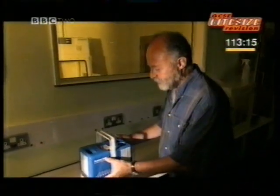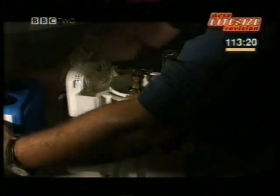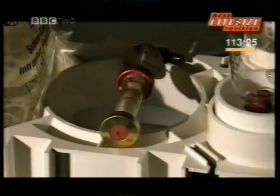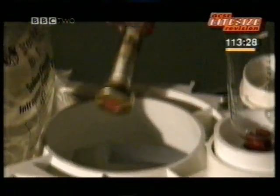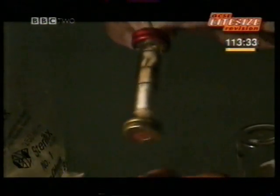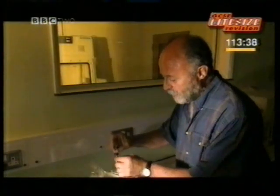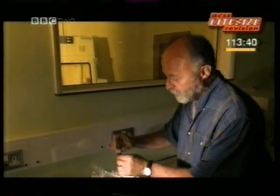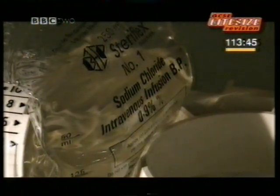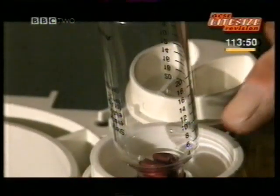This is the technetium generator that Seema's working with. I'll just take away the top. That's covered with lead shielding to keep the radiation away from the person operating the generator. What we've got inside is a column of molybdenum. This is continuously decaying into technetium. To wash the technetium through the column, we use some sterile sodium chloride, and the sodium chloride is sucked through the column to this sterile vial.